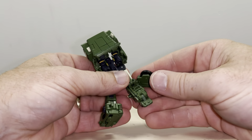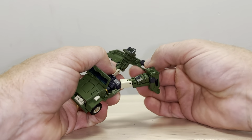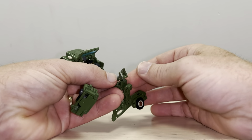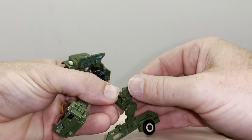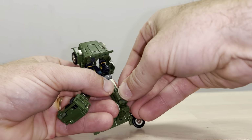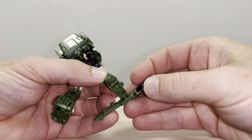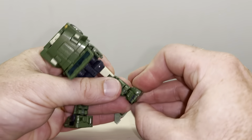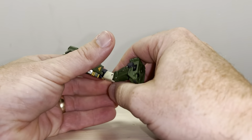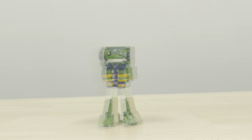So what we did is, if we open up this side here, then we can fold this all the way out. Turn your attention to the seat again, so fold the seat down, fold the little tab into the back, fold that over, collapse this into this gap here, which is basically going to be the shin. Make sure it stays flush. Fold up this bit, which is going to be the front of the foot. Turn the wheel in, rotate that under there and tab that into that side, and then the same again on there. Then rotate that 180 degrees, and if we stand that there like so, that's the lower part done.